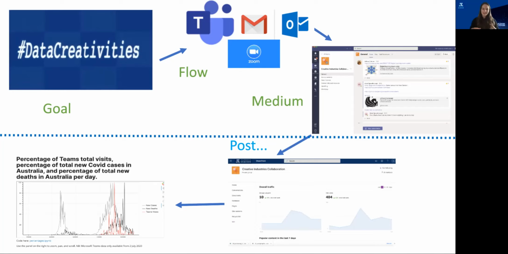It was for that reason that we settled on Teams. But it's important to note we didn't have to choose Teams. We could have used Slack or Yammer or something. But we used Teams because it was supported by the university, because it was private, and because it was already pretty widely used within our faculties. So that was the reason for choosing the medium. But then there's all this stuff that comes after that. There's this data trace.